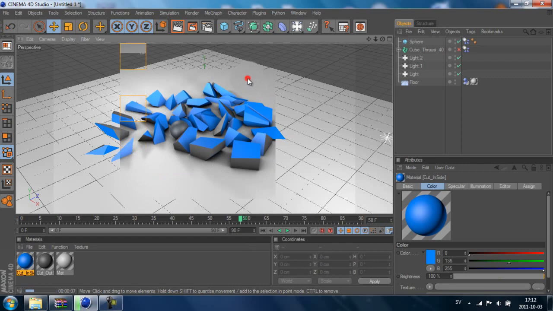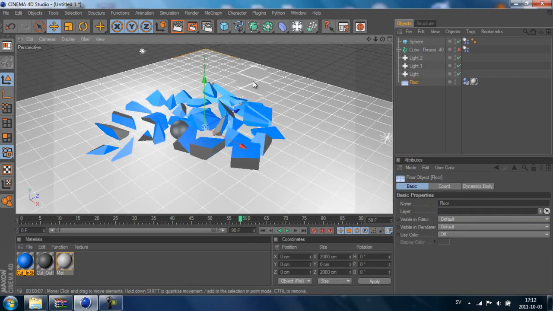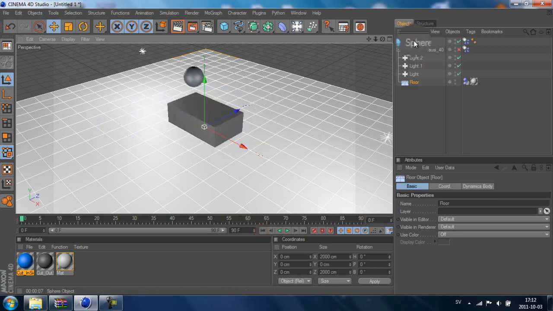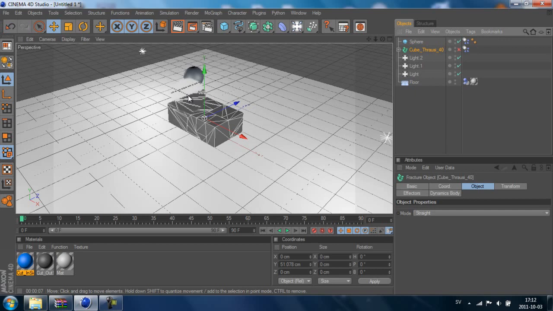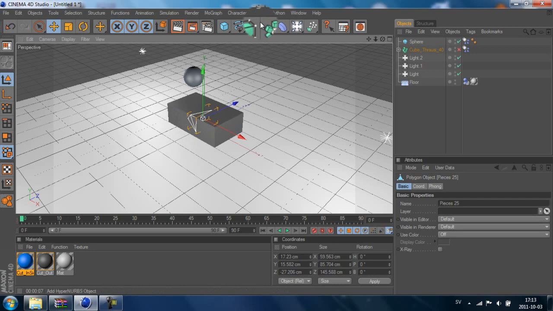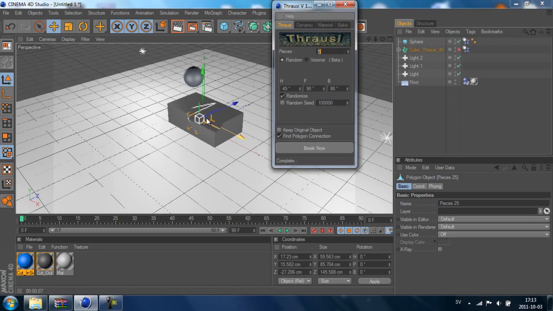And now you maybe want some small pieces also. So I will just rewind this animation, and on this cube we see we have all these pieces. If we select one and then we go to plugins, Thrausi, we're going to break this piece even more, so it will be more pieces. You can add maybe 30, something like that, break now, and you see it's breaking even more.